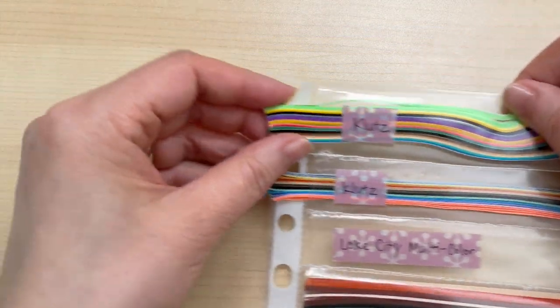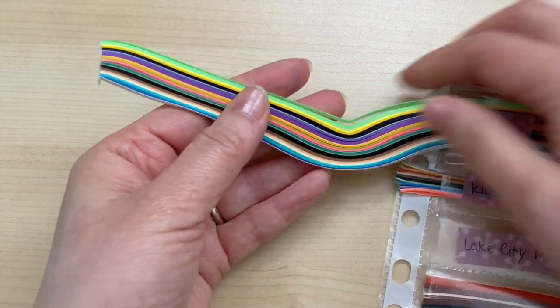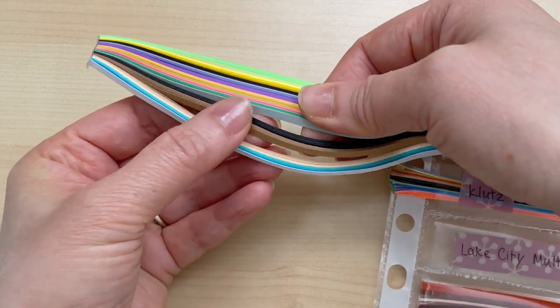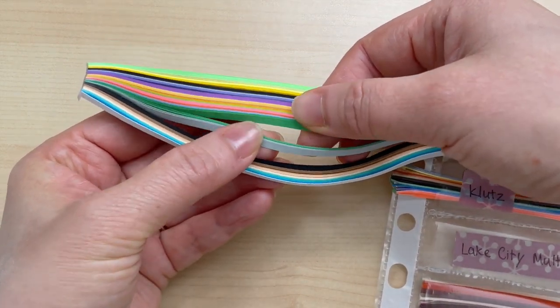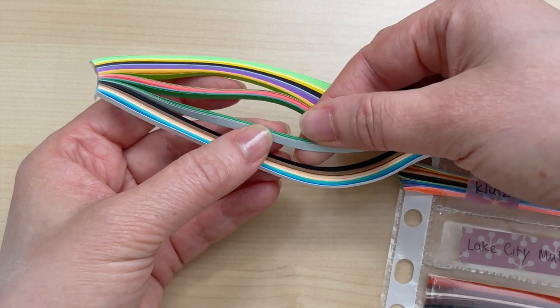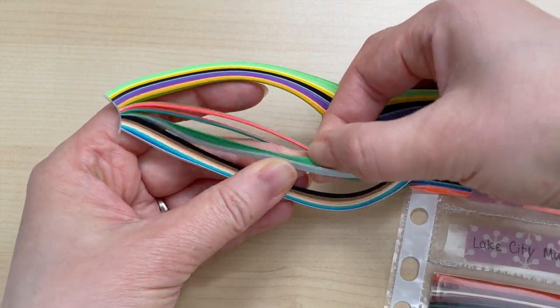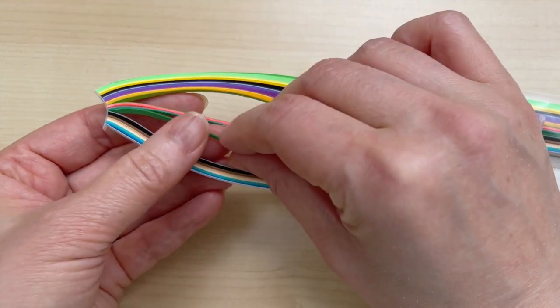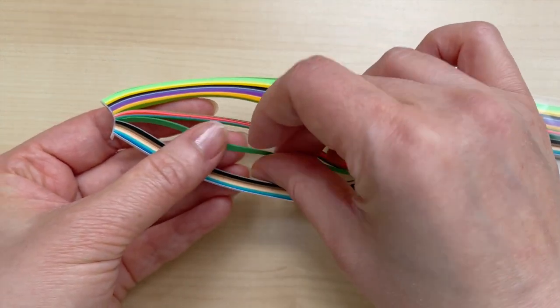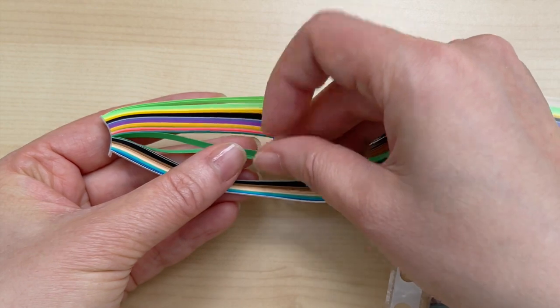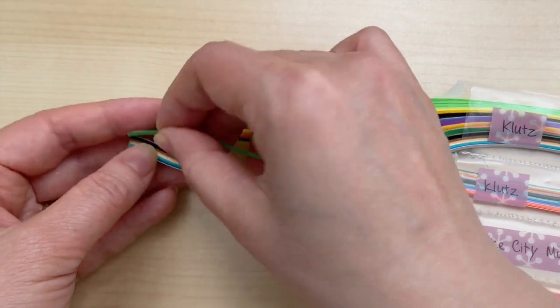I showed you how to detach a strip from a single color package of paper, but what if you want a color in the middle of a multicolor pack? I do find I need to pull the paper out more so I can get access to the color I need. I would say it's easier to detach paper from a pack that's all the same color versus one that's a multicolor pack, but when you can't decide on a single color, what are you going to do?